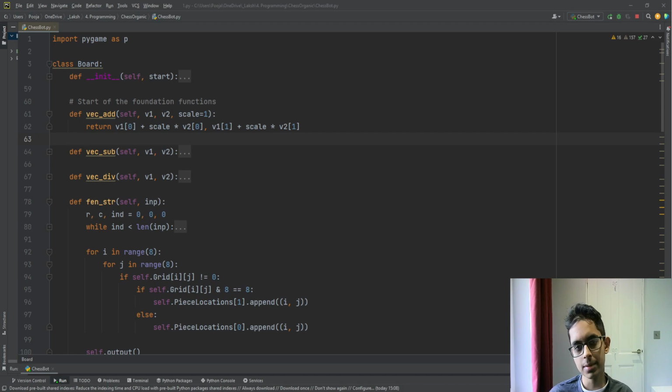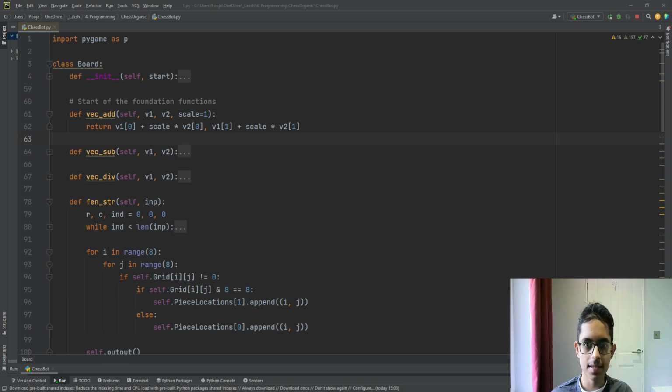But you might be asking, how do we differentiate between a black bishop or a white bishop? And the way we do this is we use the 4th bit. If you think about it, the pieces occupy the first 3 bits. We can represent each piece uniquely with the first 3 bits, since there are 6 pieces, and the first 3 bits cover 8 different possible combinations. So since 8 is greater than 6, we can represent all the pieces using the first 3 bits of any number. But the fourth bit will tell us whether the piece is white or black.